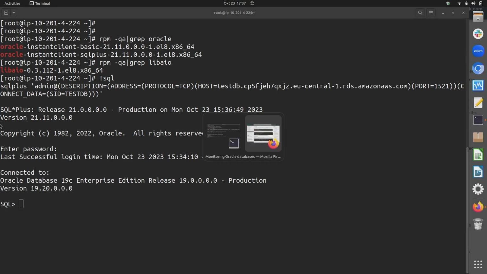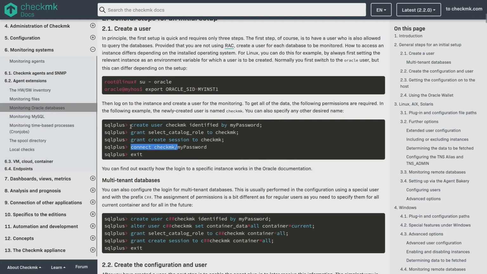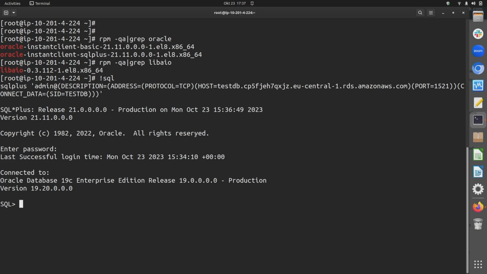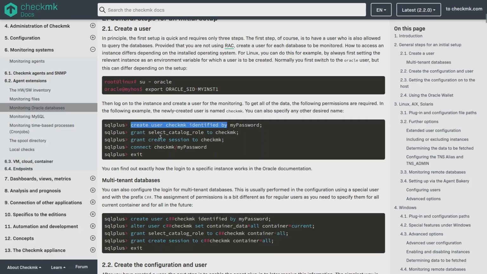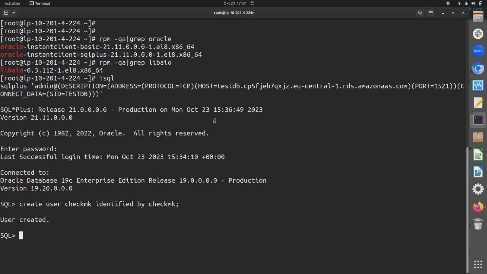So we can go back to the documentation and start creating the user that we will be needing to query the remote Oracle database. So let's type in the username and password, grant the select catalog role to this user.